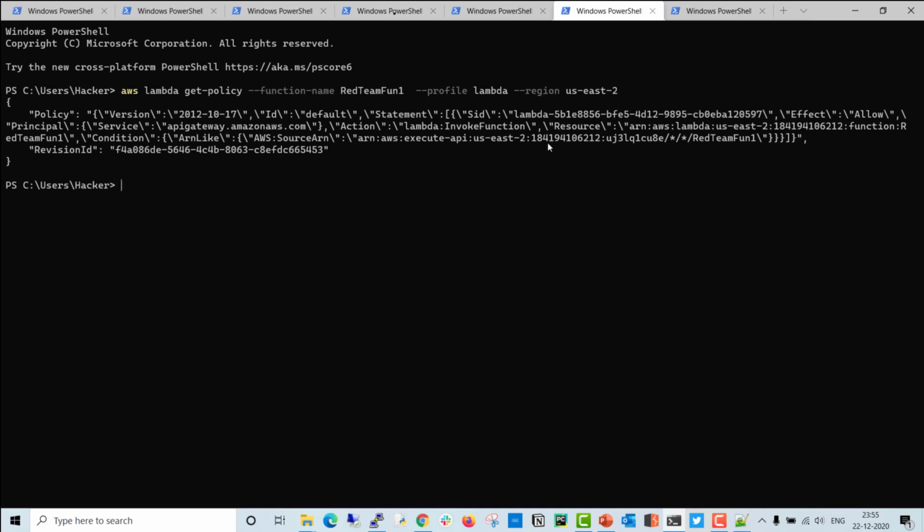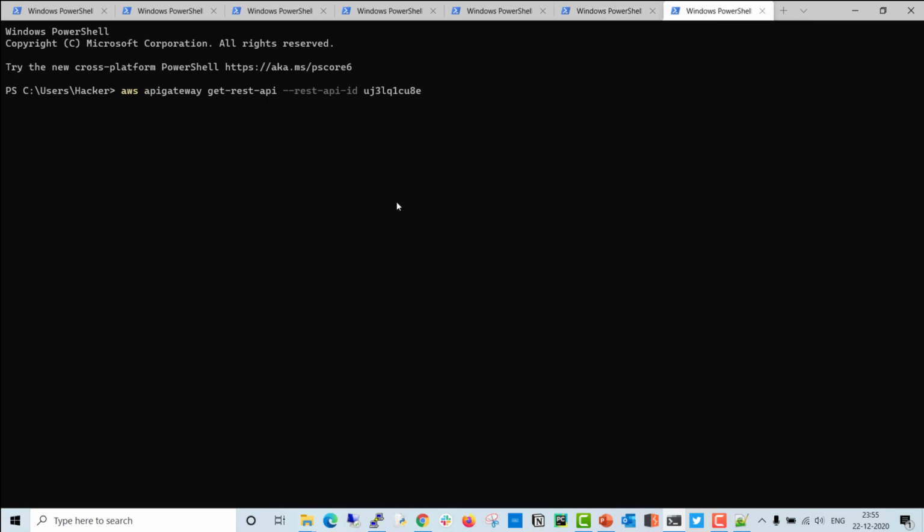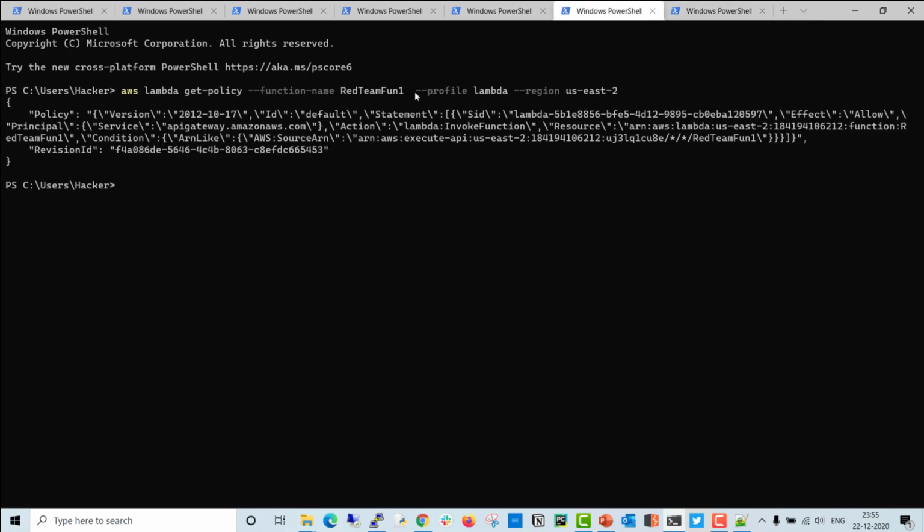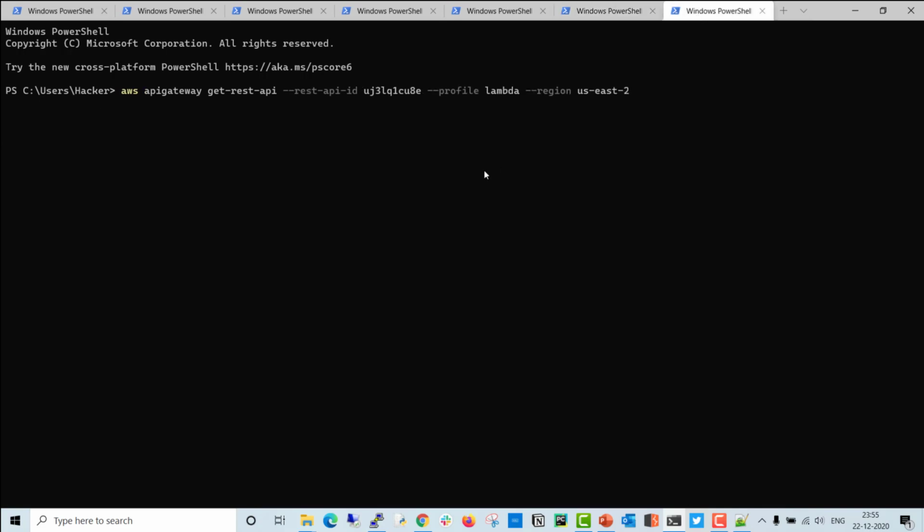So this is the API ID. Now you have to mention the profile name, because that's really important, and you also have to mention the region. You can see this is the region where this API is placed. So I just copy this whole command and paste it here.